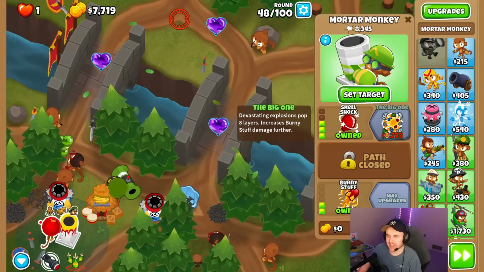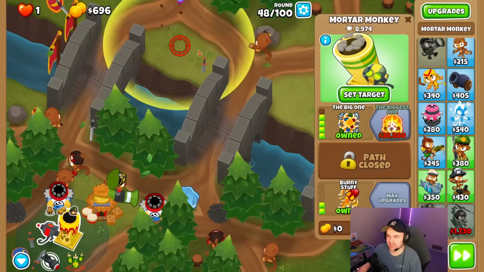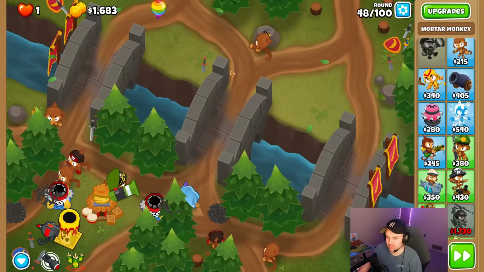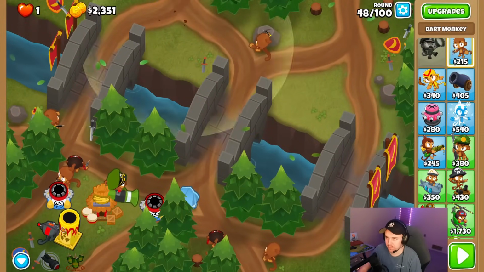And now we've finally got the big one. Let's go. I mean, look at this. It's fantastic. Balloons aren't really sneaking by anymore, besides the Zebra Balloons, because it has a 50% chance to pop the Zebra Balloon layer, thanks to Striker Jones, which means 50% of the time the Zebras will get through.